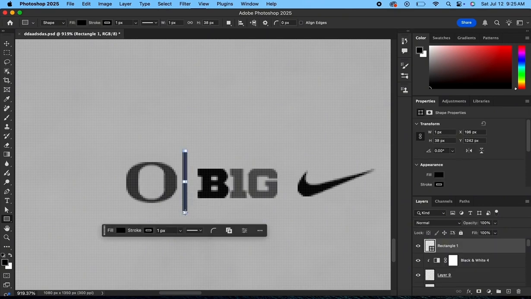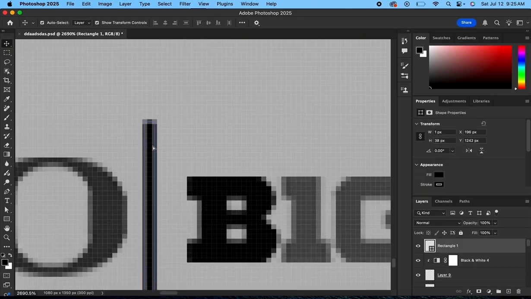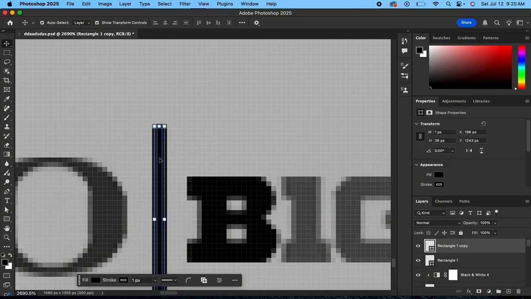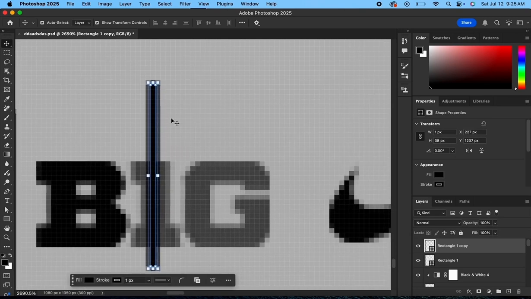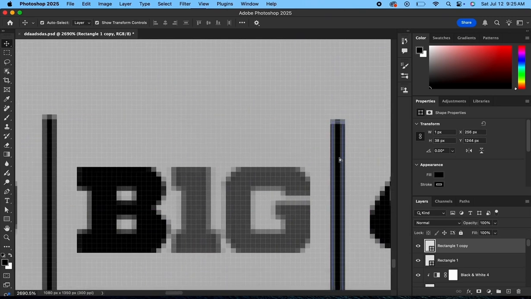And then after that, I wanted to create little dividers, so I just grabbed the rectangle tool and created the smallest one I could. And I figured a black divider would look the best. And if you hold down Command J, you can just copy the exact rectangle so you don't have to make it again, and then just slide it over and make sure they're the same distance in between the logos.